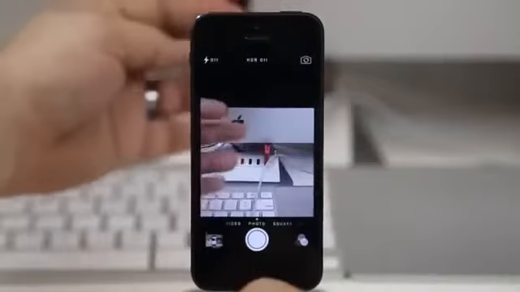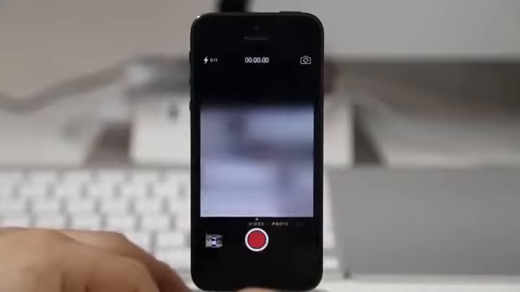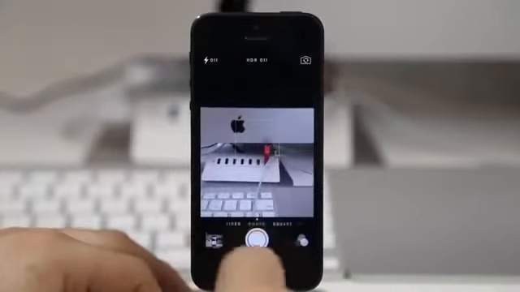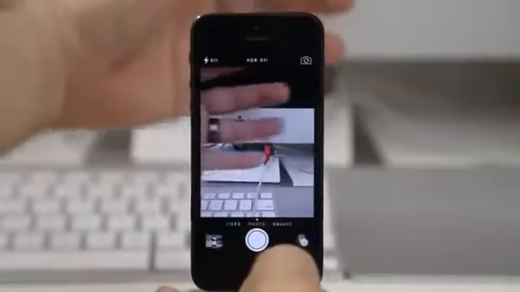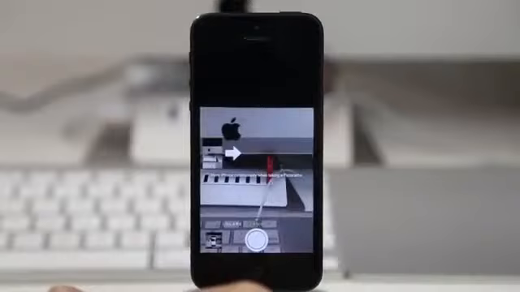We have some new features in the Camera app though. We actually have the ability to swipe between video mode, and we can swipe over to photo mode. There's also a new square mode that will probably work perfect for Instagram pictures, as you can see right here, and then we have a panoramic mode on the far side of things. So that's just a quick look at how you change between the modes here in the Camera app in iOS 7.